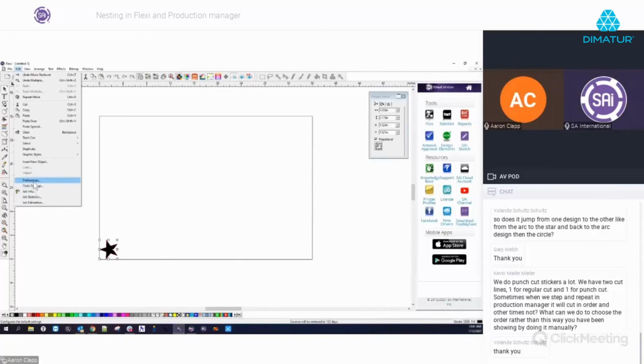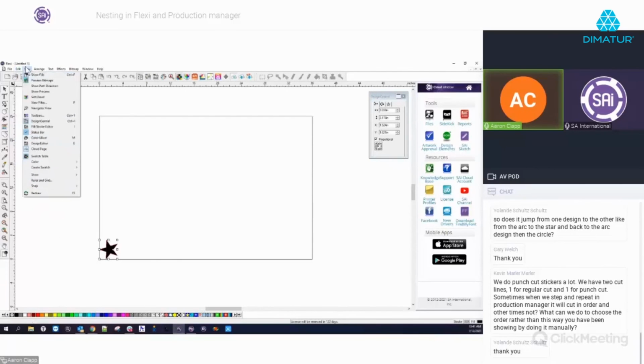Other than if you import the job into Production Manager directly, there's not a way to change the order of the cut necessarily. When doing multiple cuts, it's going to do each cut typically at a time. So it's going to do all of your contour cuts first, and then go back and do all your perf cuts second.